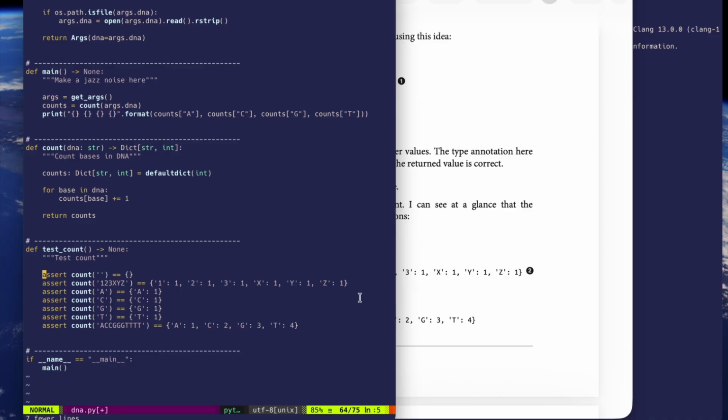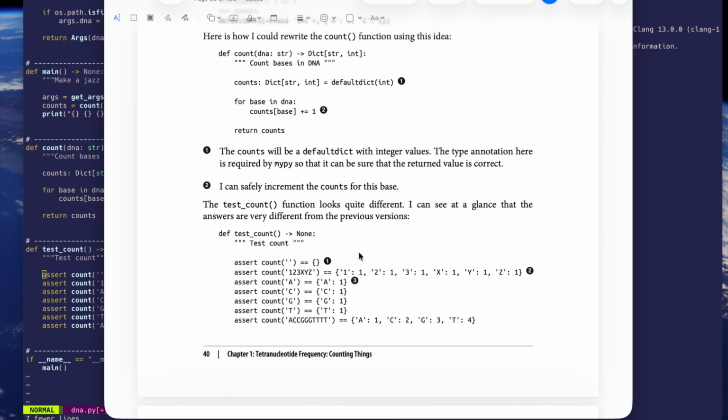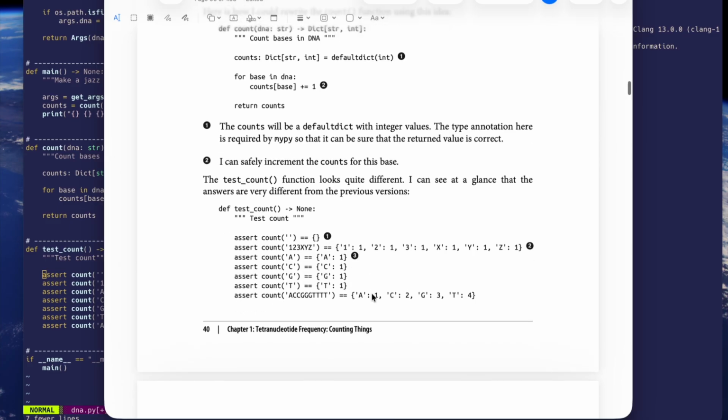If you have a very, very large string and you only want to count a very small subset of the elements in it, then maybe this would be a terrible way to go about that, because you would be devoting a lot of memory to tracking data that you don't care about. But I'm just showing you how to write a defaultdict and how you would change the code to reflect that. So now when we count A, we're only going to get back a dictionary that has A as the key and 1 as a value.